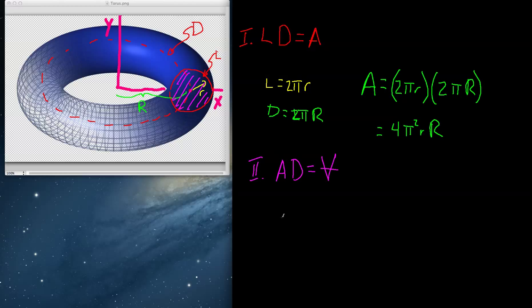In this case, it's the volume of the torus. So let's go ahead and try to figure this out. The area is going to be the area of the small circle. That's simply pi r squared. And the distance it travels, same distance. So big D is the same, 2 pi large r.